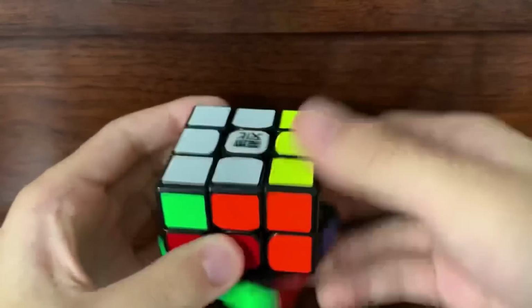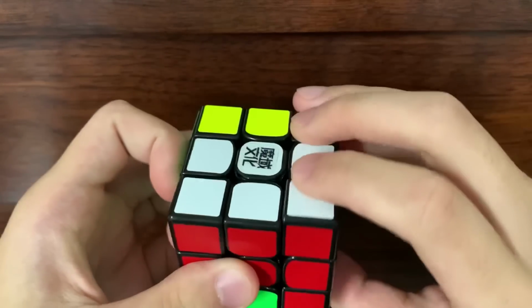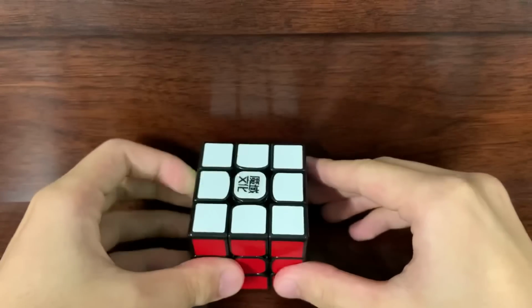And the alg is R, U prime, R, U, R prime, D, R, D prime, R, U prime, D, R2 prime, U, R2, D prime, R prime, U prime.